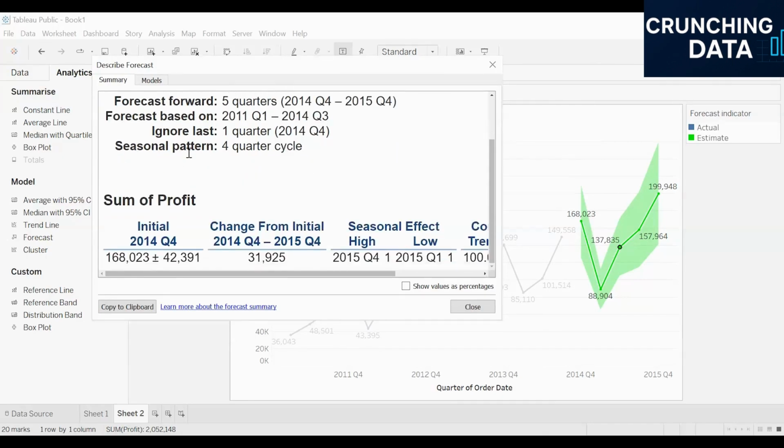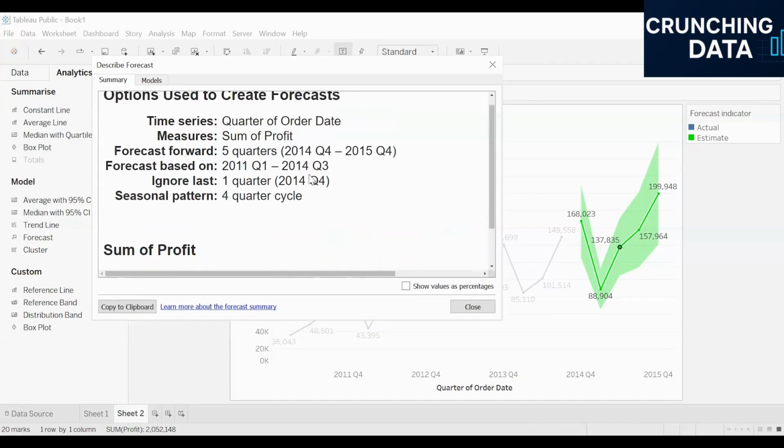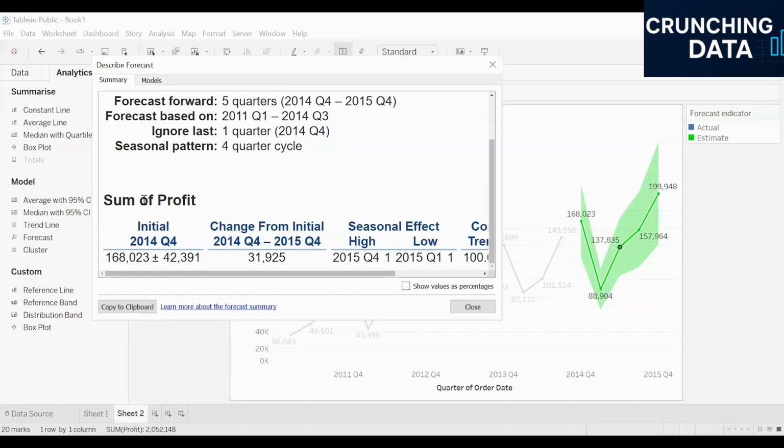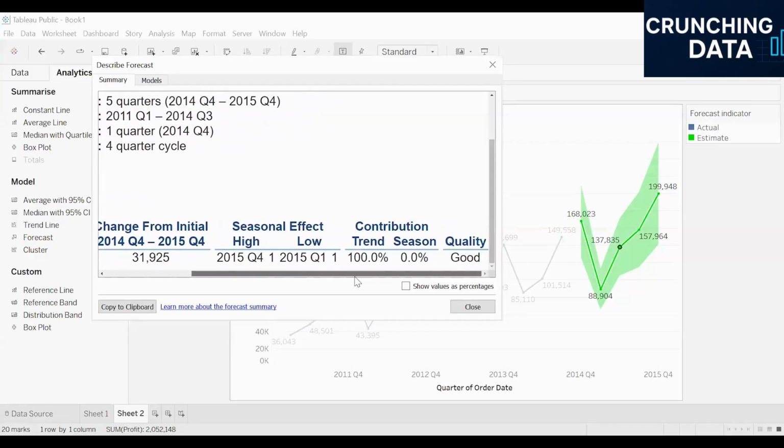So here is that summary. You can include this particular summary on the top of your particular presentation. So let's say if I'm making any presentation and if I'm trying to tell them that this is my forecast for the upcoming profit, now they will ask me multiple questions. On what basis have you decided that we would be getting this particular profit? So there are many things. These are some of the profit values that I have considered from the past. This is the change that has happened. If there is some seasonal high, low effect, or the contribution, I can list it over here. I can also try to find what is the quality of this particular estimation.